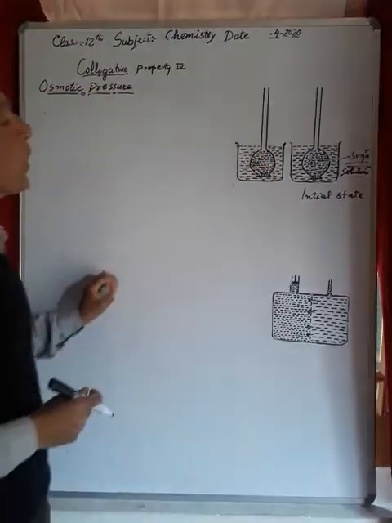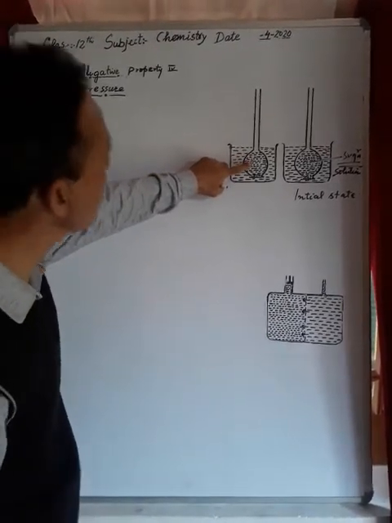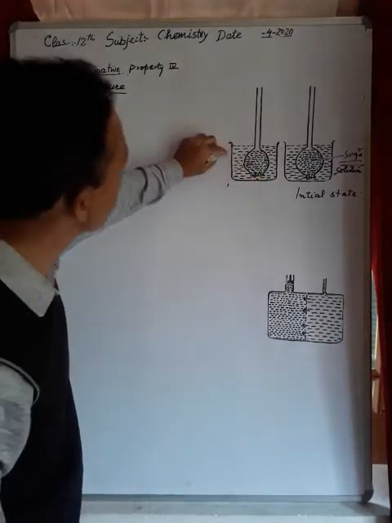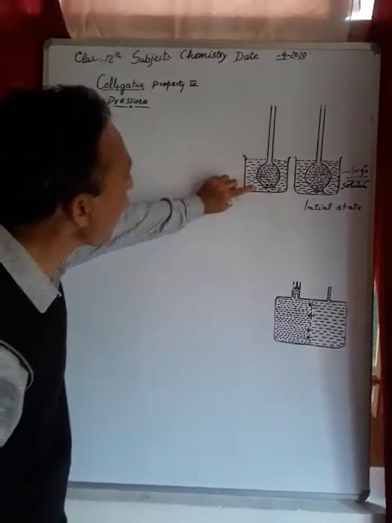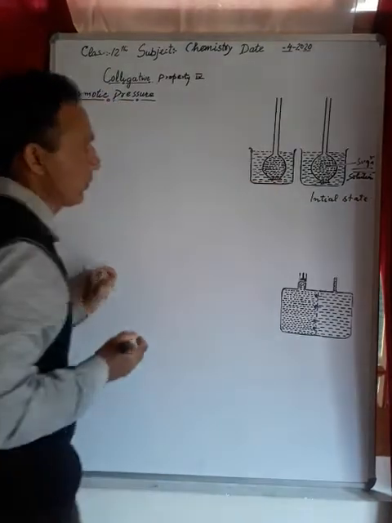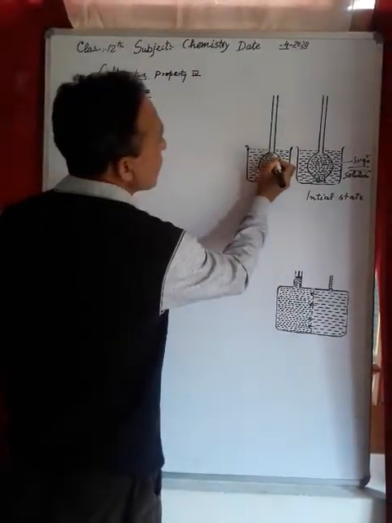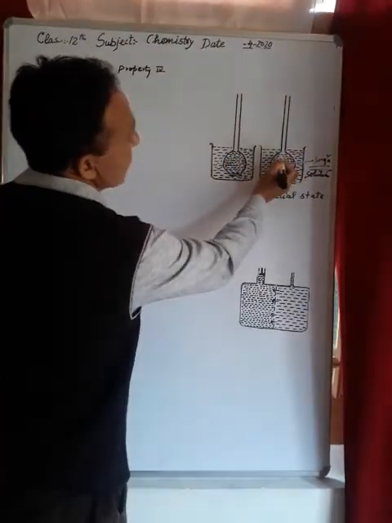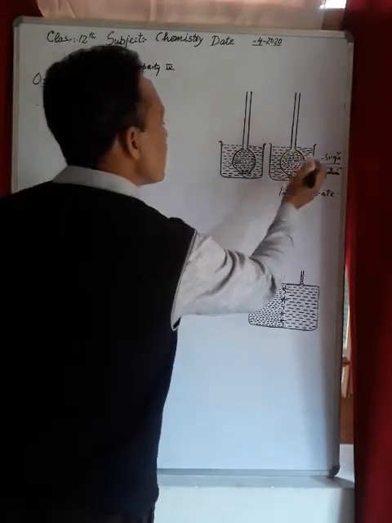तो जब हमने इस sugar solution which is in the thistle funnel, inverted thistle funnel, which is tied by a semi-permeable membrane, put in the beaker containing the water, the osmosis of the water takes place and the water passes into the solution. Due to the osmosis, the level of the solution in the, this is initial, ये initial state में है, ये level है, this is the level of sugar solution in this thistle funnel.